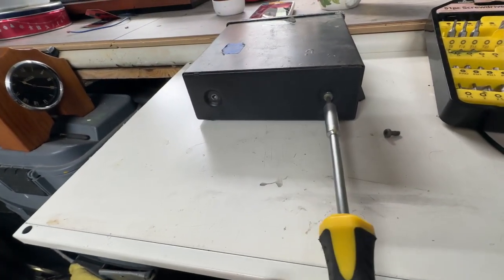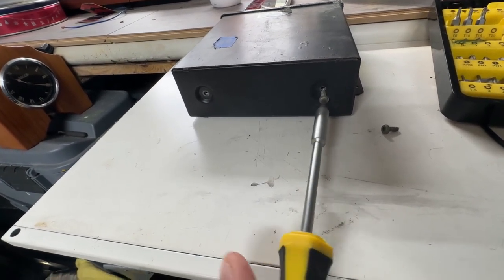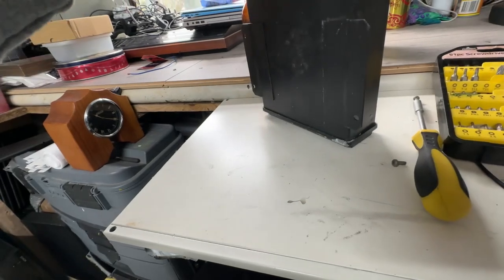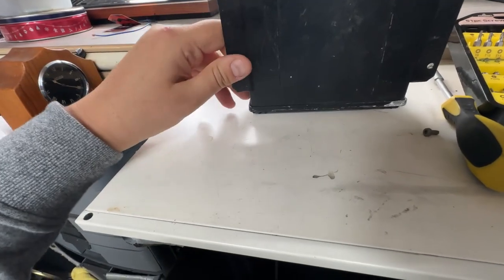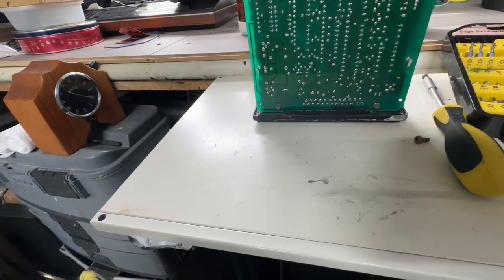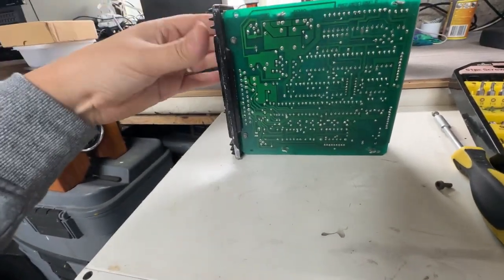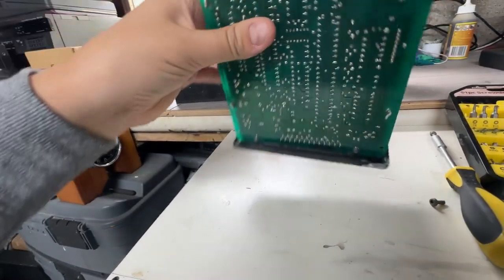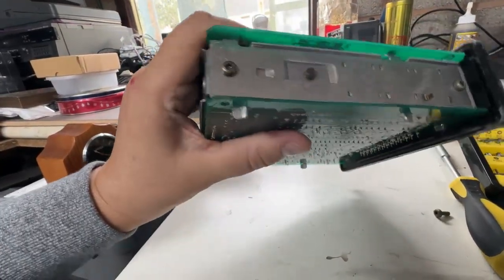Electrolytic capacitors, dry joints, et cetera. I wouldn't recommend doing this yourself, especially with the ECU your car is currently using - very much a case of if it's working, leave it alone. But if there are problems which in my case I haven't really been able to get to the bottom of - each time I do something it improves but not exponentially - then by all means you could give it a go. Ultimately the best thing to do would be to get a known specialist to overhaul the ECU for you, but in the absence of a known specialist I'm going to have a look myself.